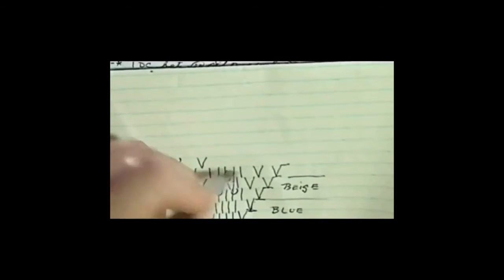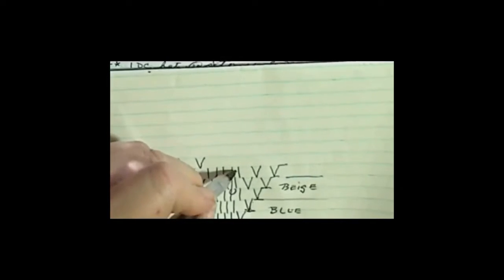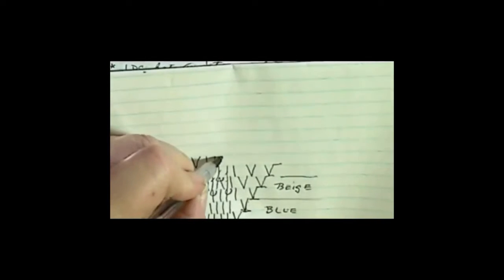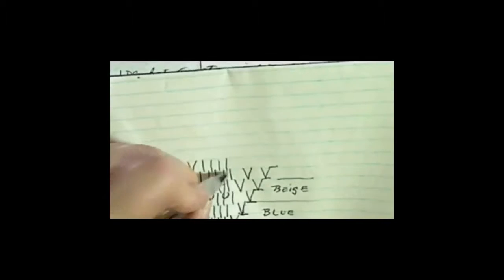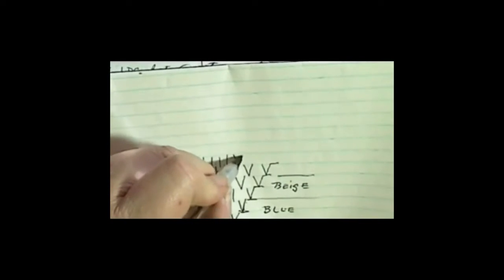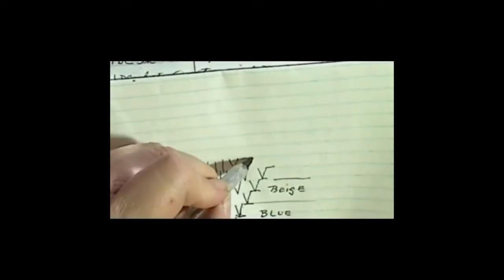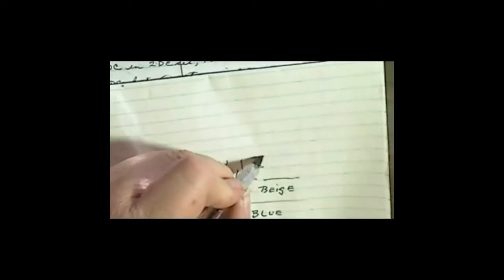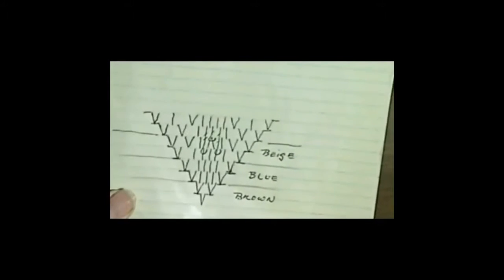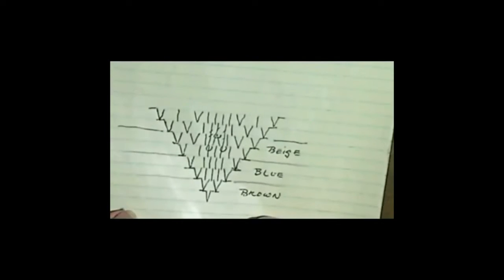And then between here and here, we have room for 1, 2, 3, 4. Then we'll do a set here. A single here. And a set here. And that, friends, is the end of our pattern piece.